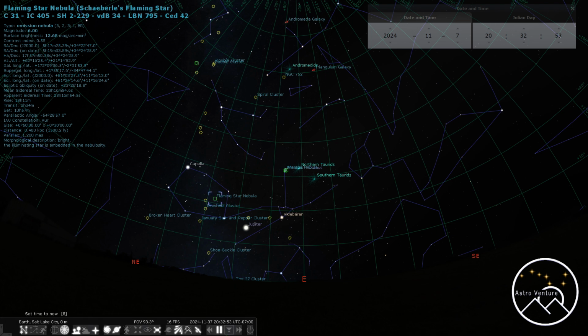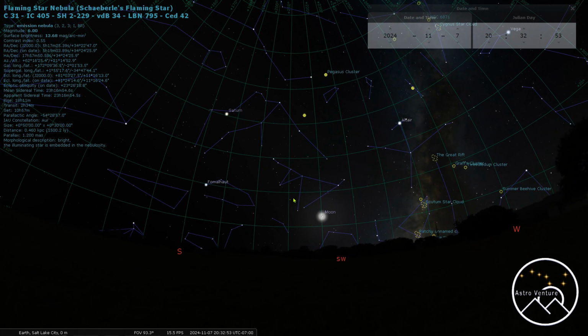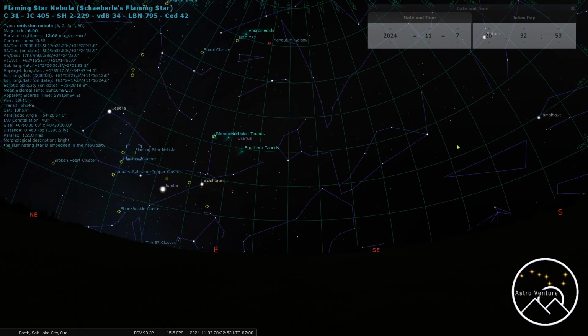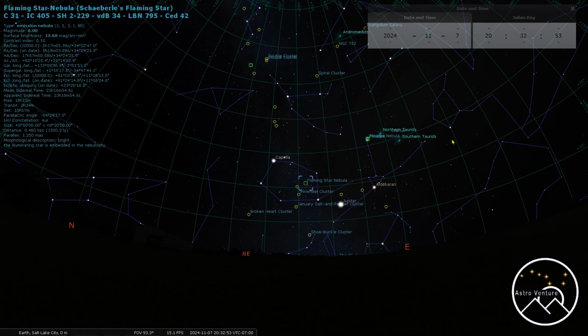So let's see, we have Stellarium paused. Let's swing around to the other side. And here's where the moon is currently sitting. So you figure we're about 12 degrees off of the horizon. And again, at my altitude, being familiar with my location, the moon's going to be pretty close to starting to dip over the horizon, or even closer than what Stellarium is showing. So at 8:32, I feel like I could really start shooting on this image due to how low this target is and how low the moon is.